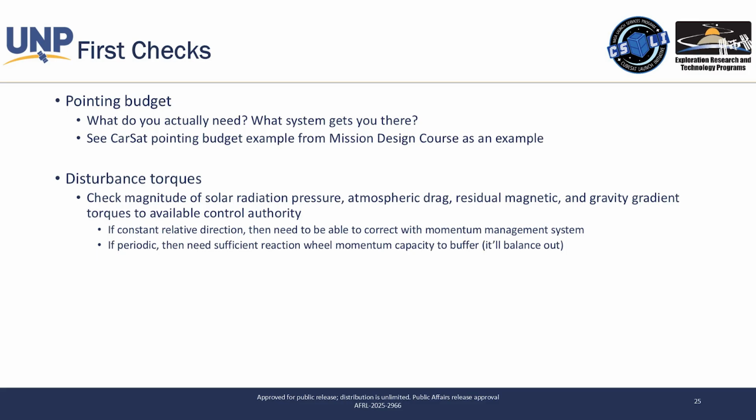If you have a periodic event where you're pointing away and drag is lower, and then you're back doing lots of drag with solar panels in the sun or whatever, that won't really build up momentum over your system because you're just balancing out those events. If you're constantly keeping some attitude, that may help you generate momentum build up over time because you're not balancing out your different attitude states that can be positive, negative, and balanced.